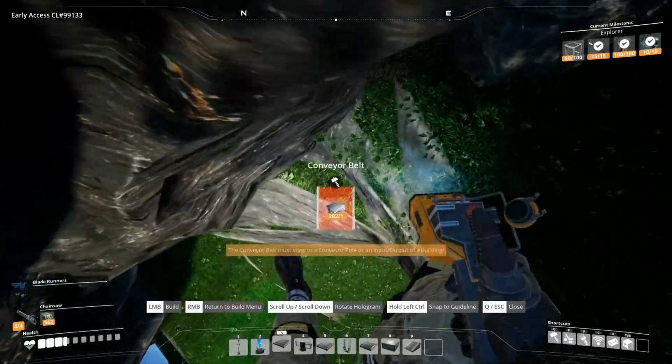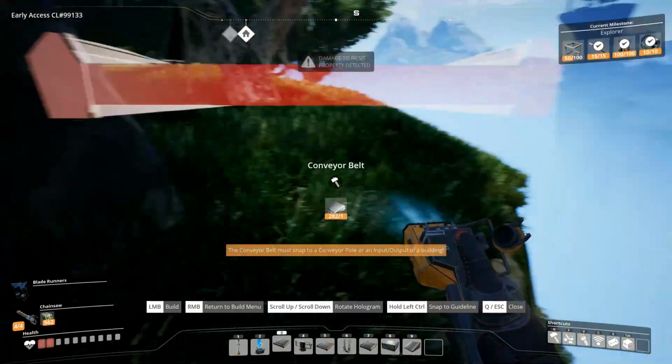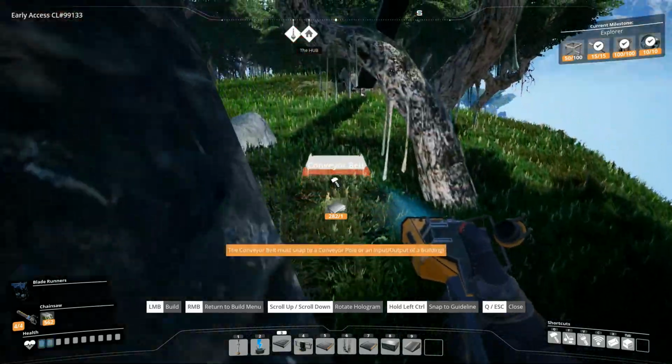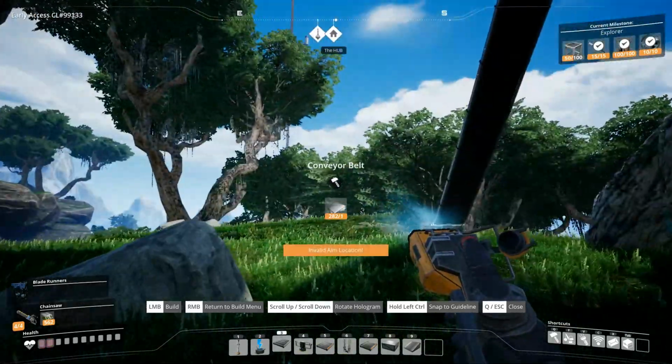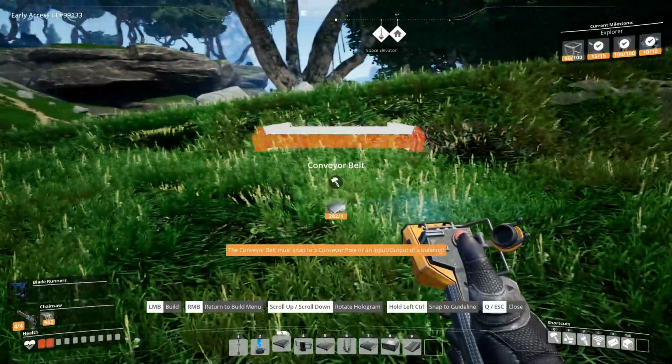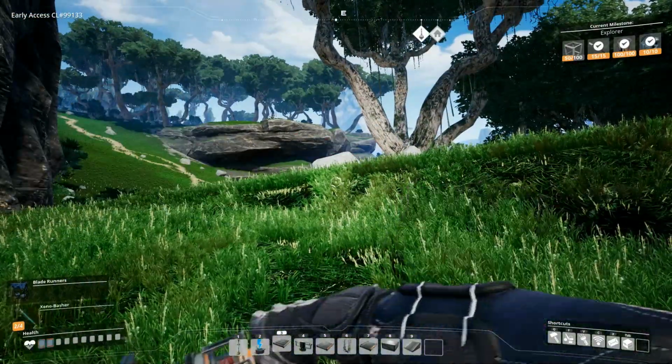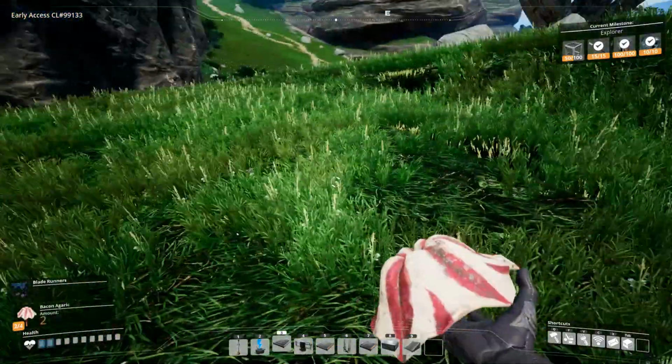Ooh, oh, that's bad. Oh, that's really bad. Oh, I'm gonna fall off again. Jump, please jump. Oh, oh my goodness. Almost died. Pretty decent drop.